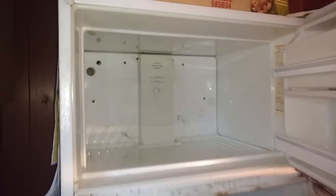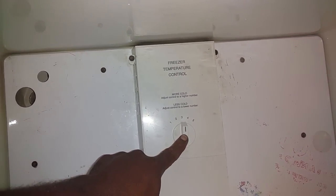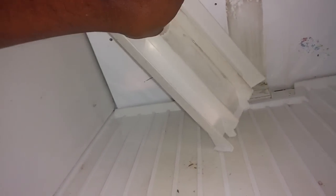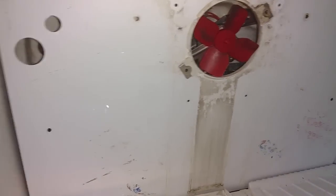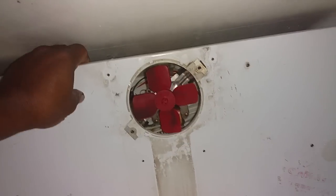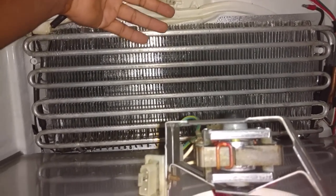Troubleshoot it, determine what parts you need, then install the parts. The first thing you want to do is pull these two screws and pull this panel down and out. You do not have to remove the control on this machine — this knob comes off with the panel. That restricts the air flow in and out of here. Turn one way or the other way. Then you have a couple of screws holding the panel. Pull that down, and then you unplug your fan, which happened when I pulled it away from the backing.